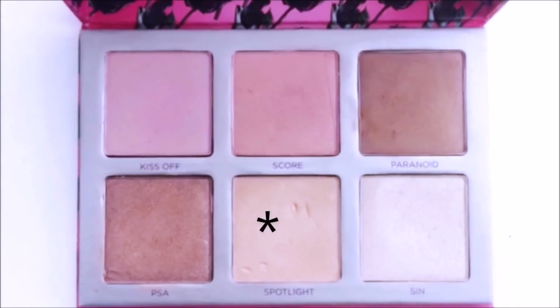For a beautiful glow, I'm going to highlight my face using Spotlight. I'm going to first use a brush to apply it on the high planes of my face and slowly dab it in with my finger to get the kind of glow that looks like it's coming from within as opposed to looking powdery. And then I'm also going to highlight my brow bones and the inner corners of my eyes.